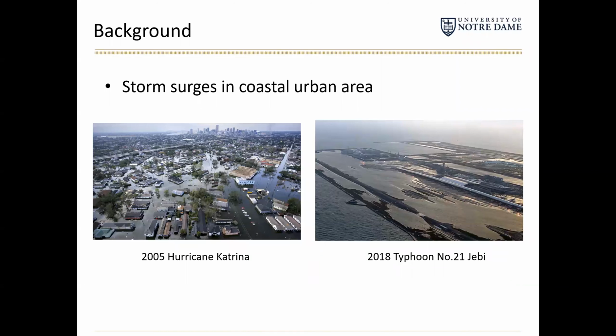On the other hand, storm surges are a much more common issue for the coastal cities. Most notably, the 2005 Hurricane Katrina was a lingering disaster for the city of New Orleans. And recently, the 2018 Typhoon number 21 Jebi made landfall on the Osaka area, inundating the Kansai International Airport, one of the busiest airports in Japan. With the increased coastal flooding events in recent years, there is a need to develop a reliable model to forecast the inundation in coastal cities.